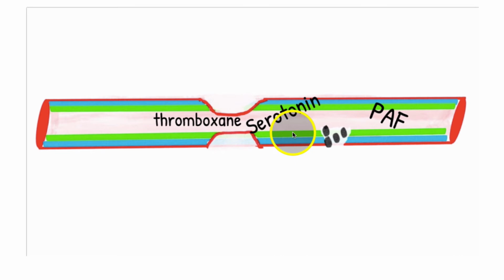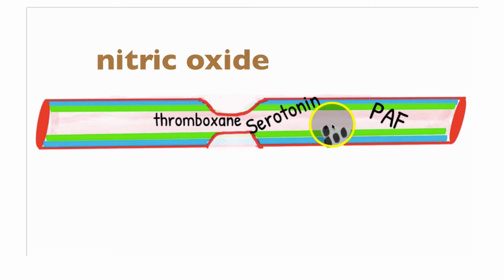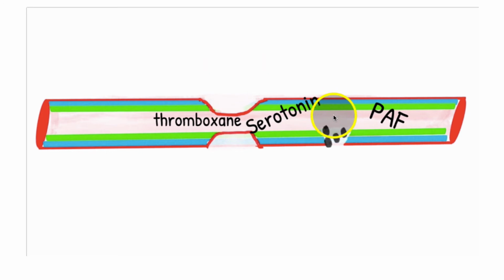In an intact blood vessel, say in this region or here or anywhere in the body, platelets are constantly flowing through the blood, but they don't stick to the innermost lining, the endothelium, because the endothelium secretes some signaling molecules that actually deter platelets. One of those is nitric oxide. But here, where the laceration has occurred, because there's no endothelial cells, there's no repulsion of these platelets. The platelets come in, start adhering to the collagen fibers, and initiate the platelet plug.